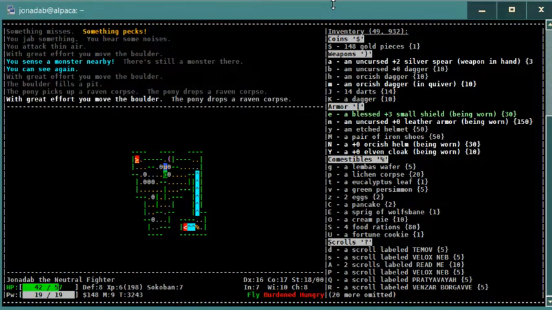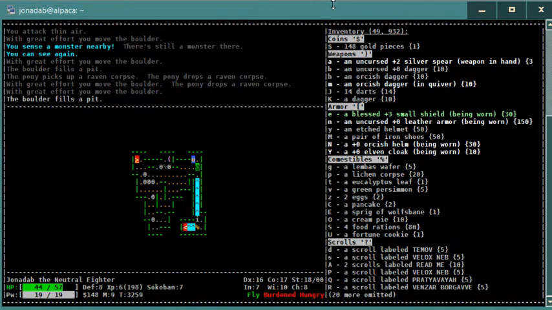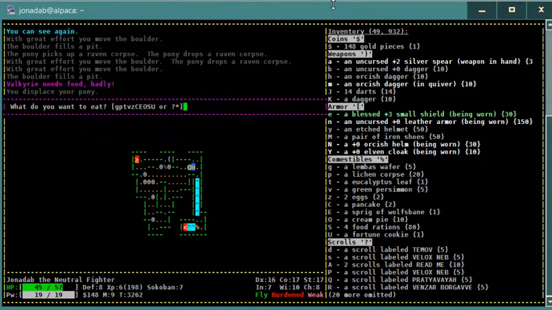That will work nicely. Good, the raven is dead because the pony is dropping a raven corpse. So I'm pretty sure that the raven got killed. Oh, I do need to eat something now. Let me see. What do I want to eat? Oh, I have 4 food rations. I will just eat a food ration.